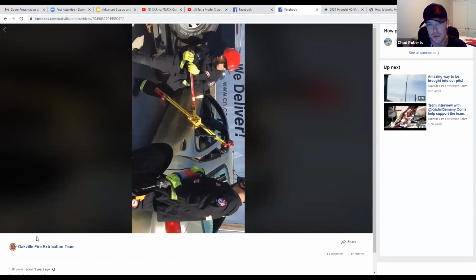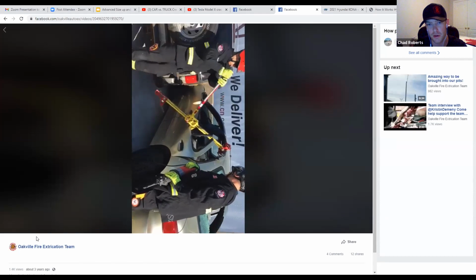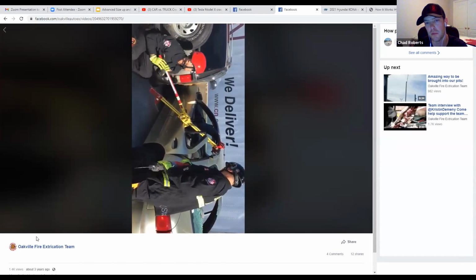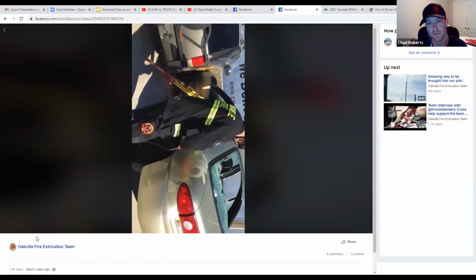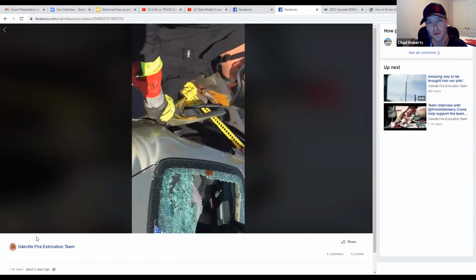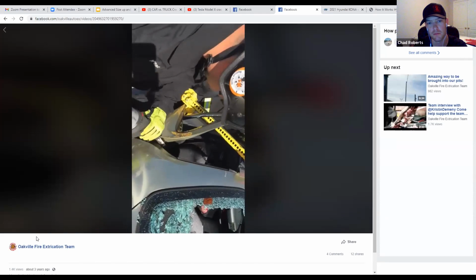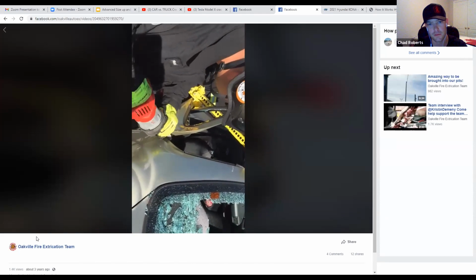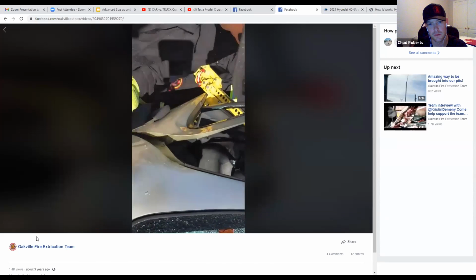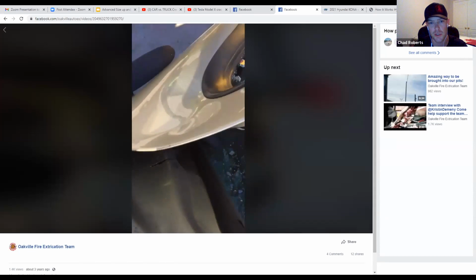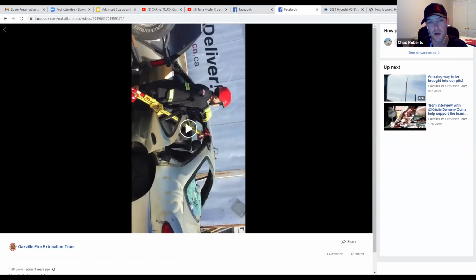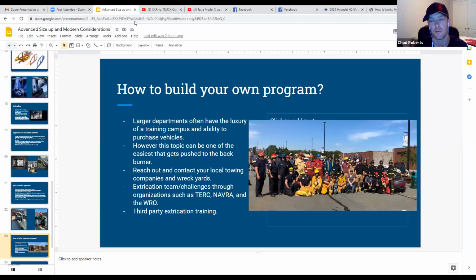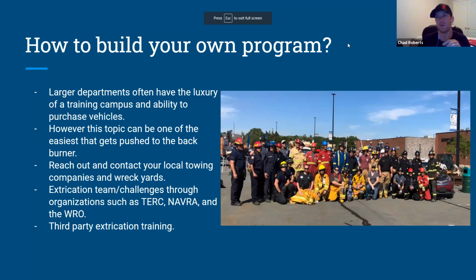What we do is get this to a point where we can get our sawzall in behind where the nader bolt is attached to the sheet metal, and we make a simple cut, almost a purchase cut, behind there. Once you get that started, you work in tandem with the operator on the hijack, and it'll continue to rip away the nader pin until you can just cut it right away. So just some different ideas. Don't ever close the doors on some of the old hand tools as well.